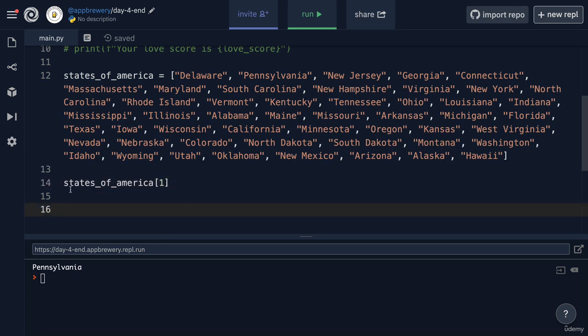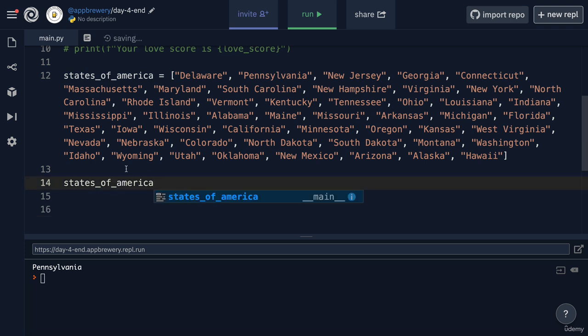Now, when you want to get hold of a particular piece of data stored inside a list, you get the name of the list, and then you add another set of square brackets. So whenever you see square brackets, you should be thinking, oh, this might be related to a list. Because when you create the list, you use square brackets, and when you try to get items out of the list, you also use square brackets.